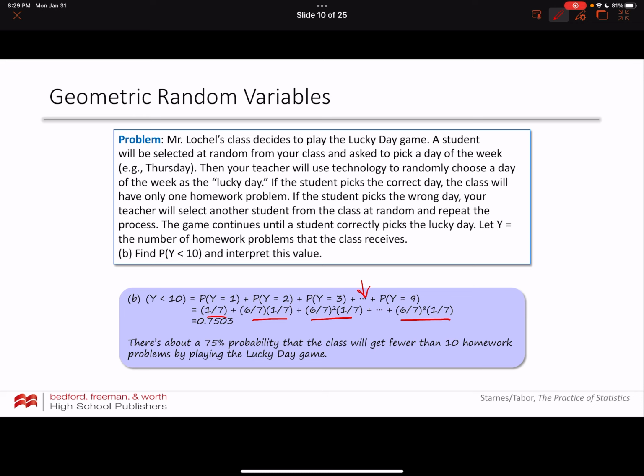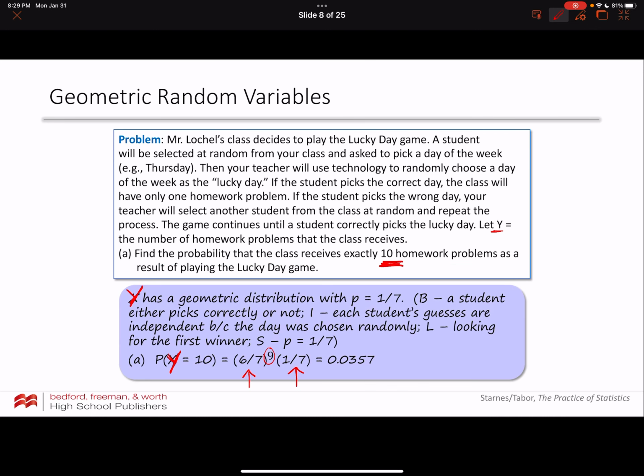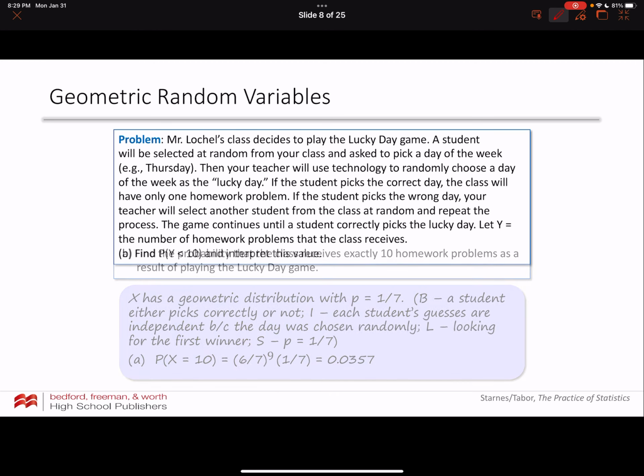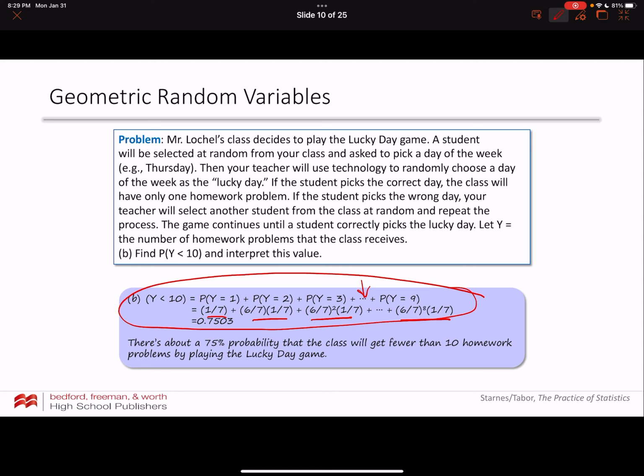So I'm just going to remind you, just like we talked about with binomial random variables, no matter what you plug into the calculator, because I'm going to show you in a second how to use the calculator, no matter what goes in the calculator, you must show this formula here. All right?